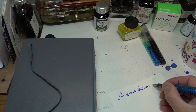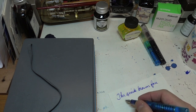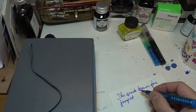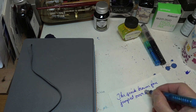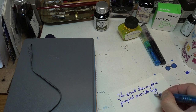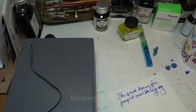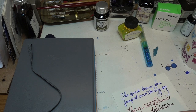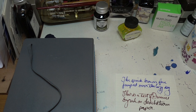Quite interesting trying to write something over the back of a camera, because you've got to stand quite a way away and try to keep an eye on things and make sure that it's staying in focus, that you're not getting a blur problem. And now, having written that, I'm just going to demonstrate something else.